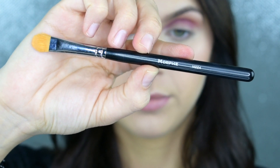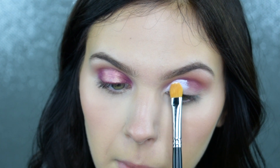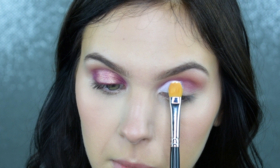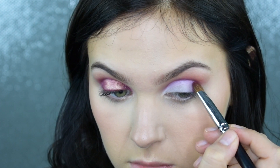Now for the fun part — I'm going in with my Morphe concealer and M224 brush to cut my crease. This is a halo cut crease and I'm cutting the whole crease from the inner corner. It took me a while to figure out what works best for me, since everyone has different eye shapes. My best advice is practice, practice, practice. Looking down into a mirror really helps me see where my crease is. Now that I've concealed the lid, I'm going back in to reincorporate the crease shades. I'm focusing the Love Letter shade on the very inner and outer corners of my eye, because for a halo look the center of the lid needs to stay nice and bright. I'm using a very light hand and keeping it right in that inner corner.